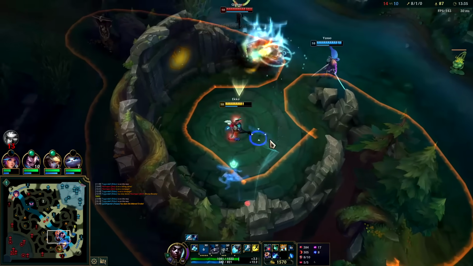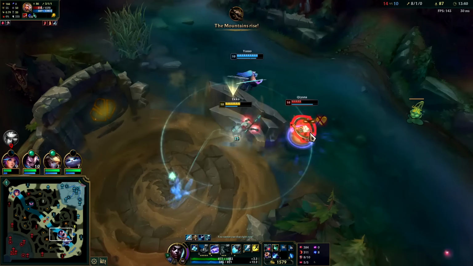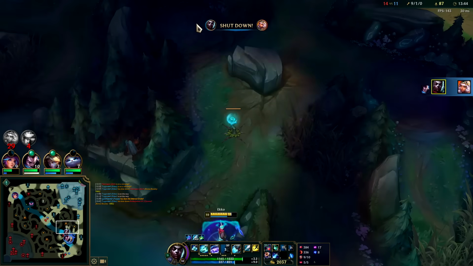After any successful gank or altercation, you should try to look to take an objective if you can do so safely. Qiyana runs at us, so we smack her with a Q and then finish her off with an E. We're starting to reach critical mass here.